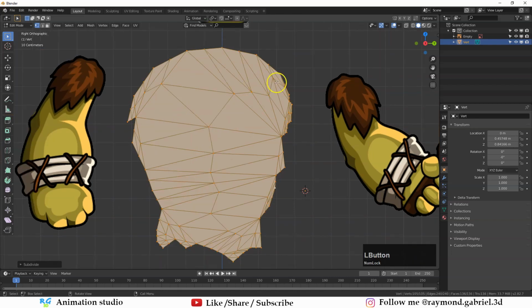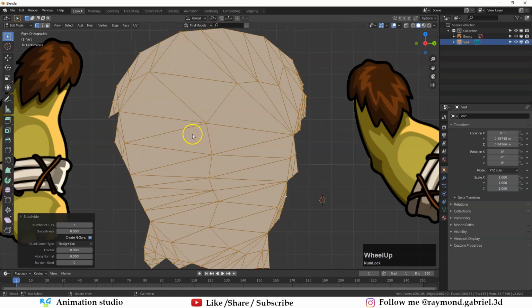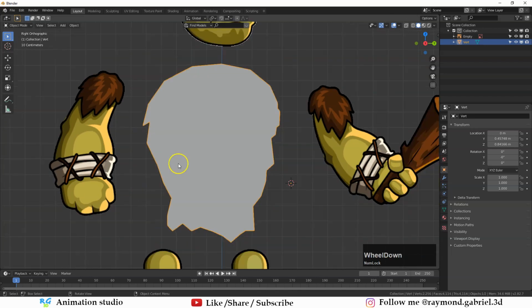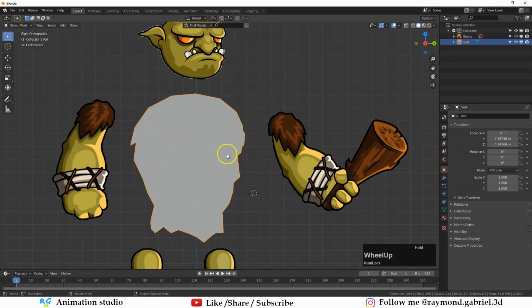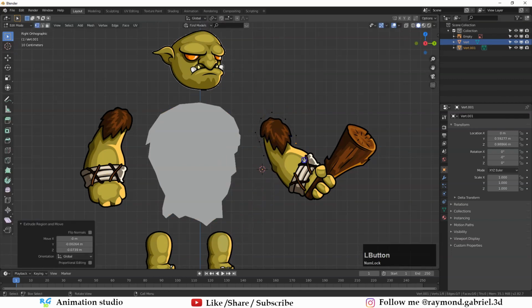That will add vertices in the middle of these segments, which is exactly what we want, because to be able to animate correctly, you have to get a lot more vertices. So from the Subdivide menu, go to the number of cuts and change it to something like 10. Press Tab to go to Object Mode. I will repeat these steps again for each piece I have for this character.